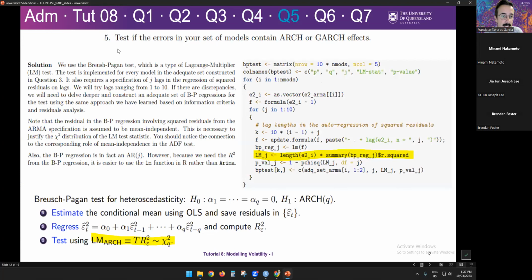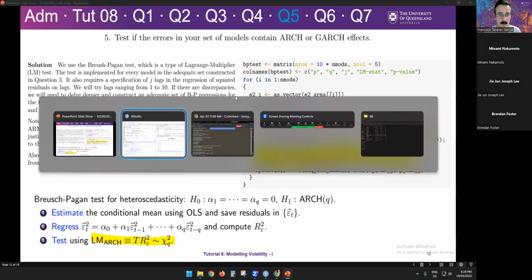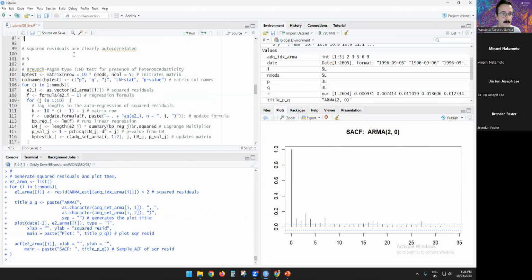And first I will print a lot of things, but we're going to do the Breusch-Pagan test. And just as a caveat, a little bit of an Easter egg here: both Breusch and Pagan were UQ students, economics students. They both got first class honours in economics at UQ around the end of the 60s or 70s. So some time ago, but it's really cool that there is a process they developed and they're both from UQ. So let's go to A and we can do it step by step.